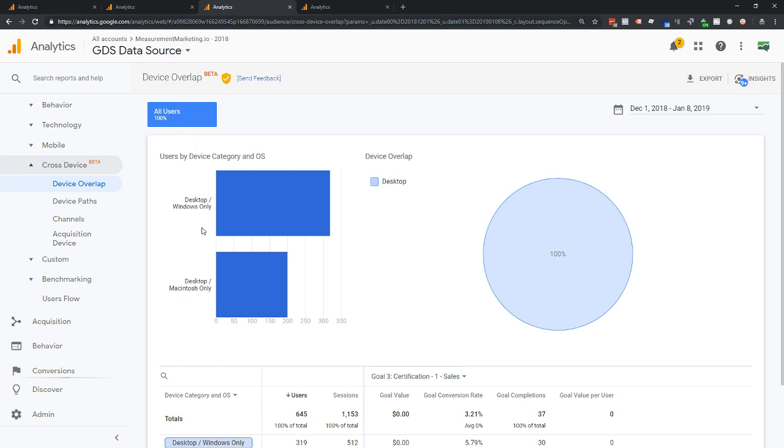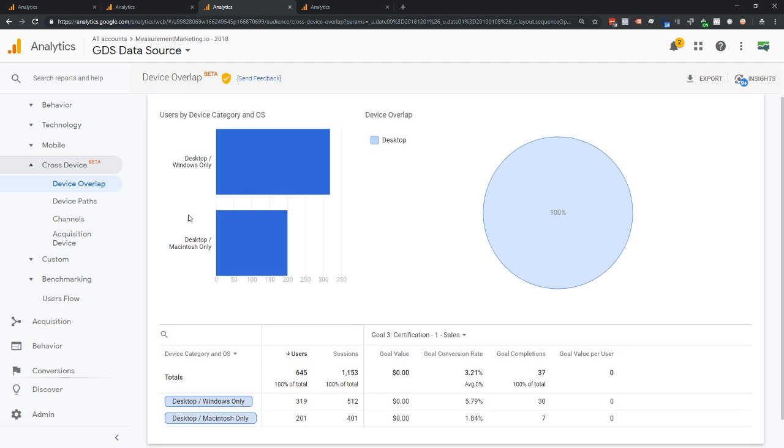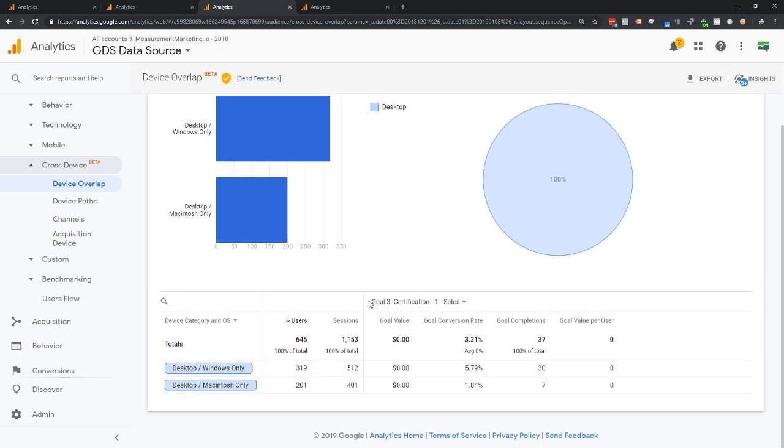But even if you're just starting out, it is very useful as a next step to get used to these reports and what types of things they give you access to, so you can ask better questions when you're building your measurement marketing plans. So in this case, you can see device category and then broken down by OS, and then of course, whatever result that we're looking for.